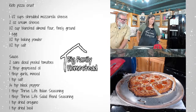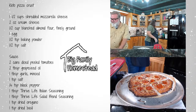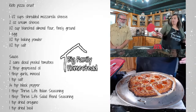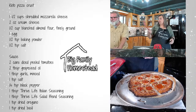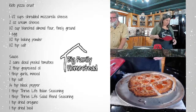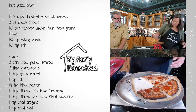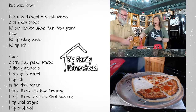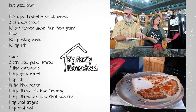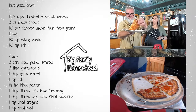I don't know, Mom. I don't think we should wait. We're done waiting. I'm going to use the pancake flipper. This is an actual pancake flipper. I got it at Walmart, which is good because Caleb likes to make pancakes a lot. Now, I'm curious. I want to see the bottom of it. Perfect. That looks great. I'm going to try to see if I can do this without dropping all the ingredients off.